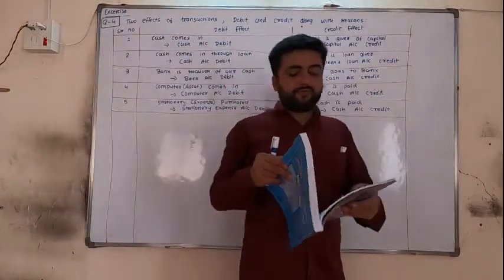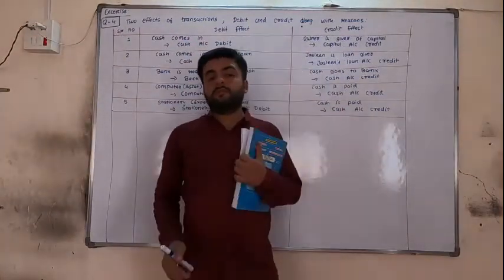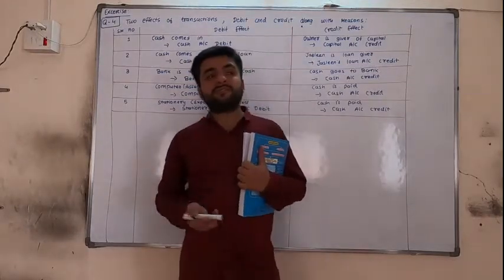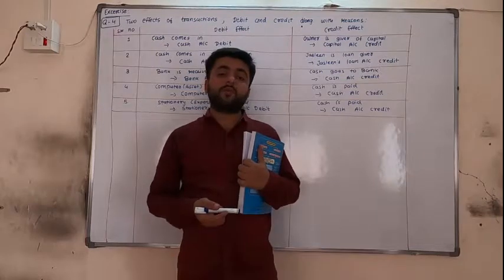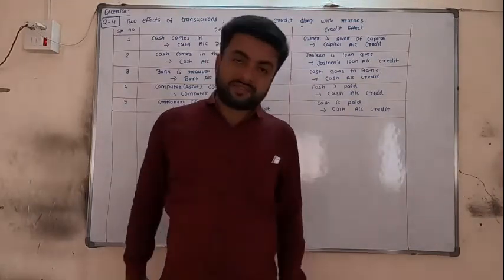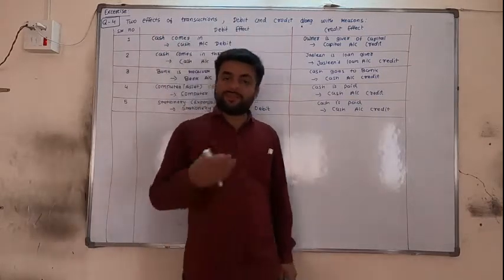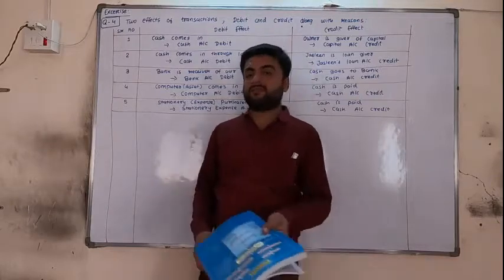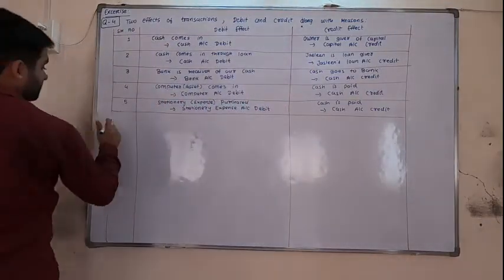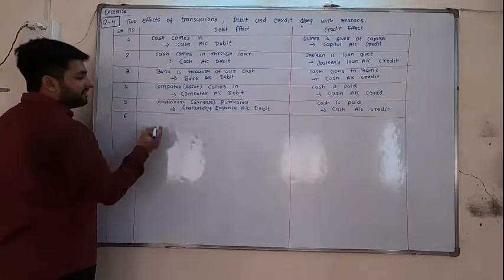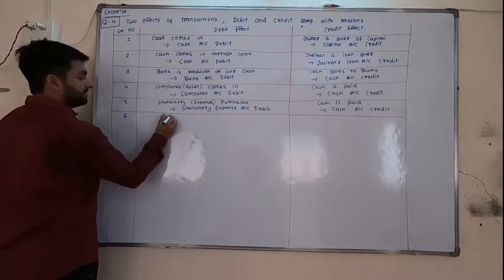Purchase made of 20,000. Purchase is made, but of what? Not given. So when the purchase is simply made and nothing is given, no goods or assets, then it is treated as goods only. So we are purchasing the goods. So goods are coming in, so purchase account is debited. Moreover, no name is given, cash is paid, cash goes out, cash credit. Simple transactions. If you understand the base, then nothing is difficult.